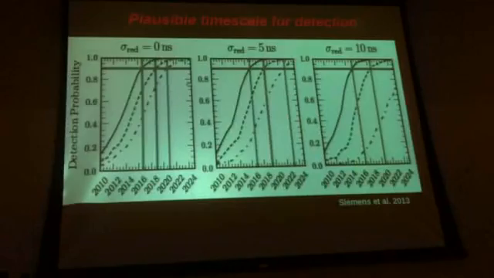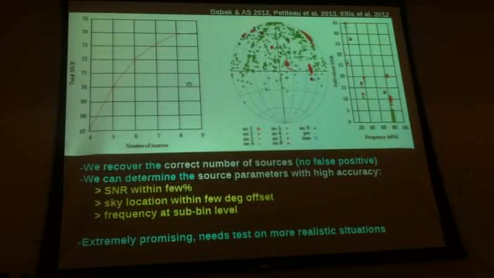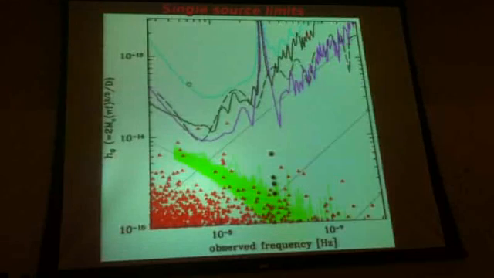Anyway, okay, I showed you this before, and you have this source in a circle. Because, okay, we are looking for a stochastic background, but it's actually sort of a popcorn noise thing, right? So there is a sort of background, but there might be outliers that just pop up, and you can resolve them individually. It actually turns out that you can do that. This is just an experiment that we did, injecting individual sources in a fake array, and the blue things are the injections, and the red are what we recover with the genetic algorithm. So you can in principle do that.